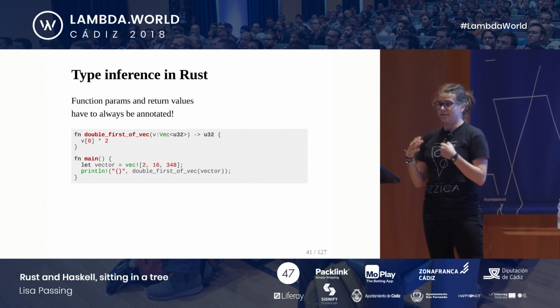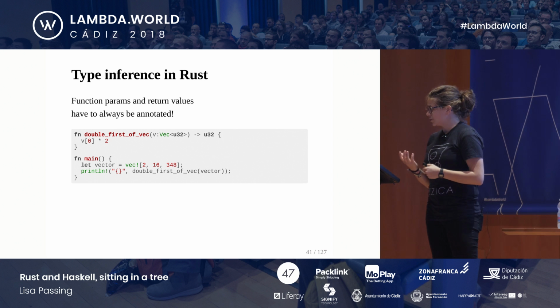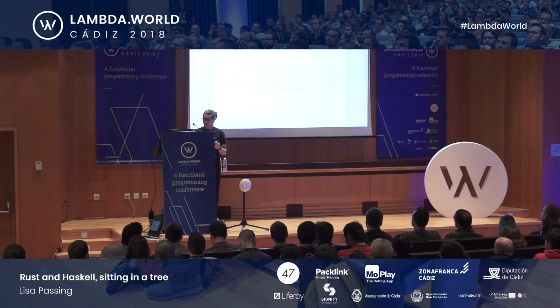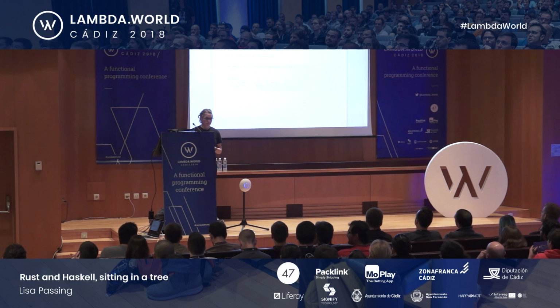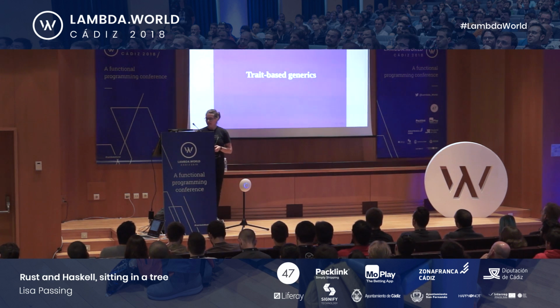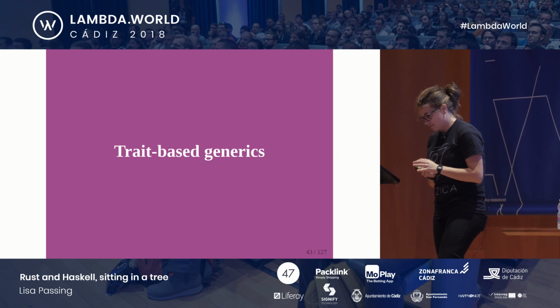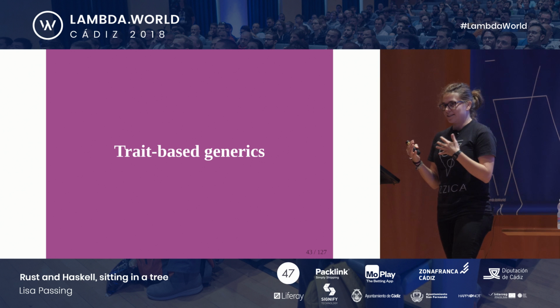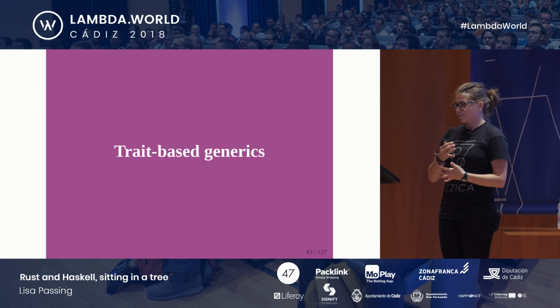So u32 and i32 are unsigned and signed integers. And in this case, we have a little arrow and then say, okay, we get an unsigned 32-bit integer back. And then in curlies, we get the function body, which just does what I had before in the example. Then in the main function, we can create a vector and call the function on the vector and get 4. Simple. This was just the beginning of introducing you to some Rust syntax, and where type inference is happening, but also where it is a little bit different.